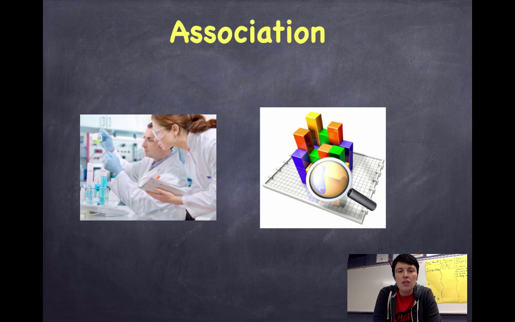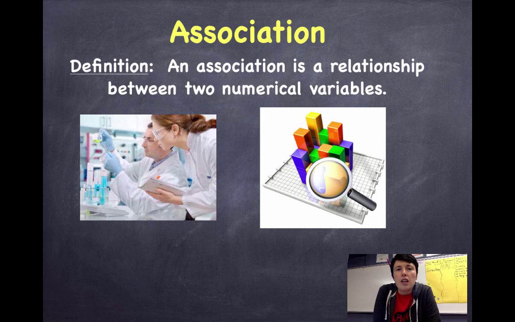What is it? We know we get data from research, and you go out and collect data through the process of doing things like surveys or a science research project. When you get that data, an association is a relationship between two numerical variables. So you have two variables that you are measuring. For instance, in class we've been talking about trees a lot and how you can measure things like how wide is the tree's diameter and how tall is the tree. Well, that's two variables, the width and the height. And so an association is basically that relationship between those two variables.